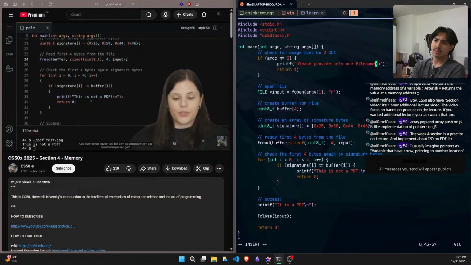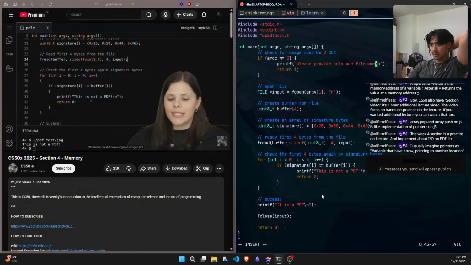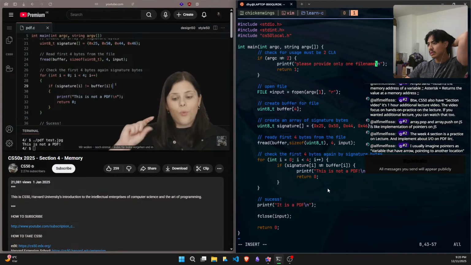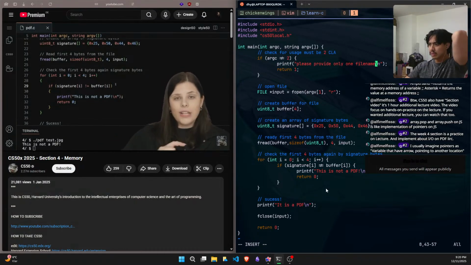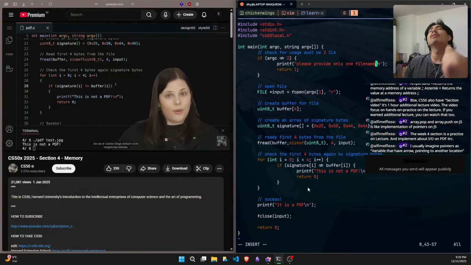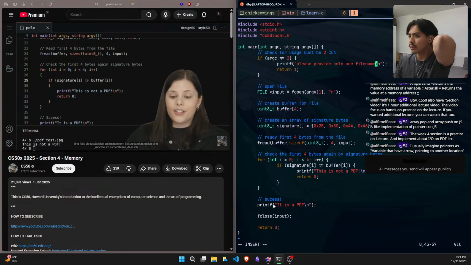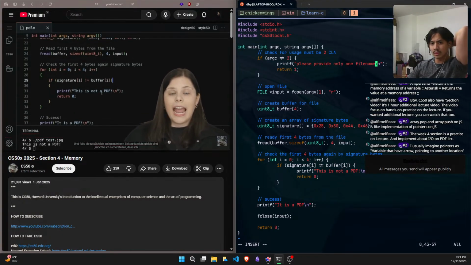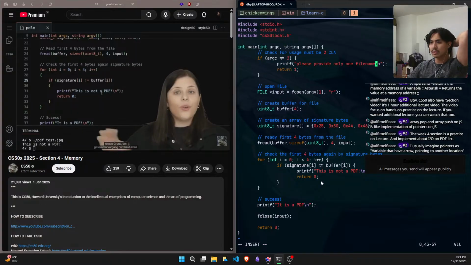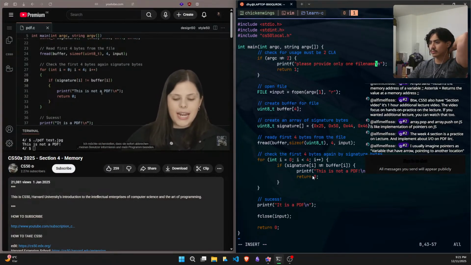And then our last piece, where our matching up is happening, is actually quite simple, right? We've seen the for loops before, we've done the if statements. It is just making sure that we're comparing this information correctly. We want to go one index at a time, comparing 1 cell at a time at each of our arrays. I can't do if signature equals buffer, C just can't compare things like that. And if they're indeed not equal at any point, I want to make sure I'm telling A, my user about that, and B, that I'm quitting the program, right? If my very first byte doesn't match up between the 2 arrays, there is no reason to go all the way through. I want to just quit right away, tell my user, and end my program.